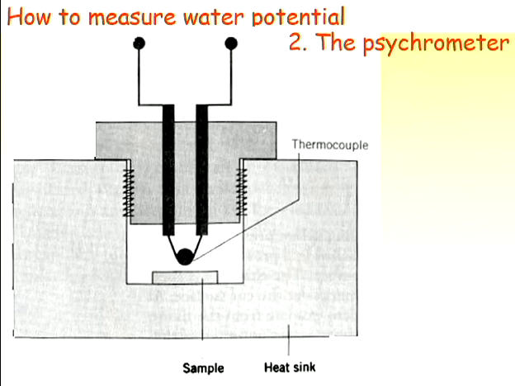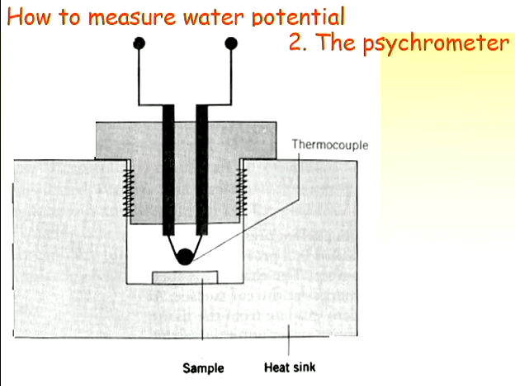And then you wait. You typically have to wait at least 10 minutes, maybe as much as 45 minutes, until you have equilibrium. At that point, you measure the relative humidity of the air in the chamber, and that's going to be in equilibrium. The water potential in that air is going to be the same as that in the leaf. So by measuring the relative humidity, you know the water potential of the air, and then you know the water potential of the leaf disc, because there was equilibrium at that point.